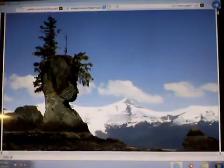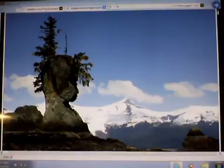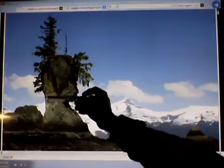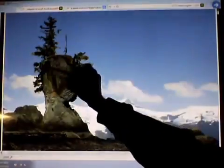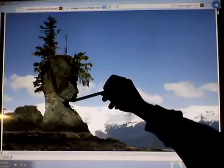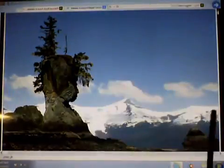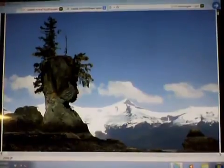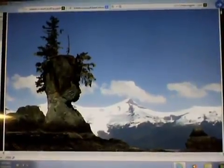Okay? Now, people have been talking about this, but it's been dismissed by science as just a natural rock formation, which creates an image of a head that just happened to be perfectly round like a head, with the forehead, the eye, and the chin. Now, I'm going to put another twist on this, which hopefully brings some new interest.